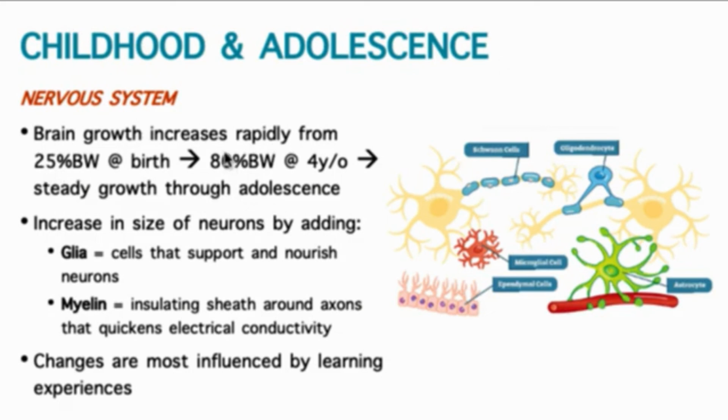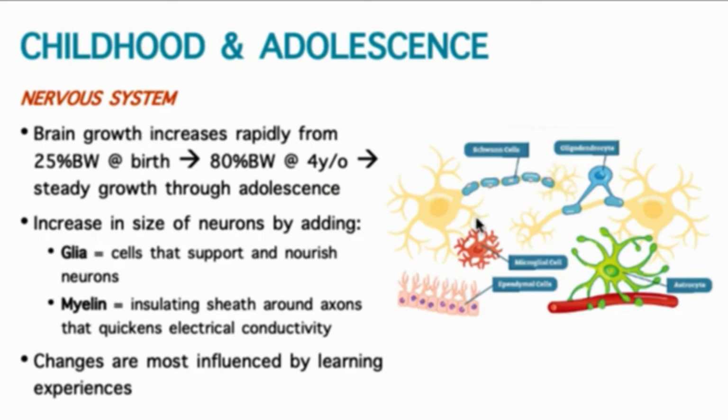You can imagine all of the different neural connections and impressions that we can have on kids and experiences that can be impressed upon kids in that vital period of brain development between birth and 4 years old, which is why I think maybe you guys have seen the commercials where they're like, talk, read, and sing, or engage in different types of activities that are going to stimulate that brain growth. There's also increase in size of neurons by adding glia cells and myelin, right? Which myelin we've already talked about in terms of increasing neural transmission.